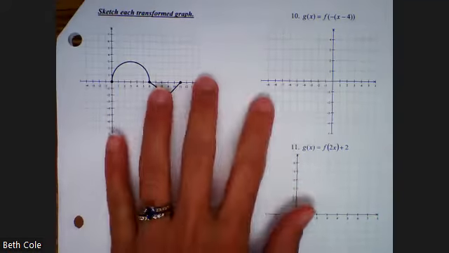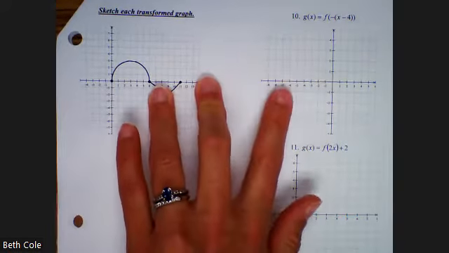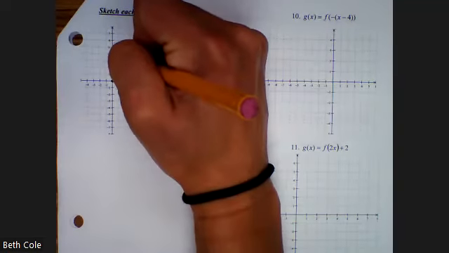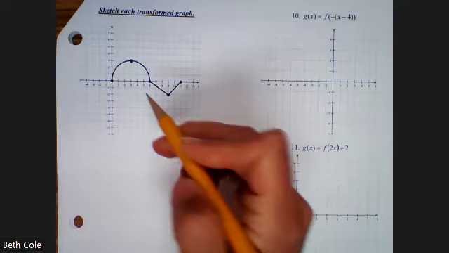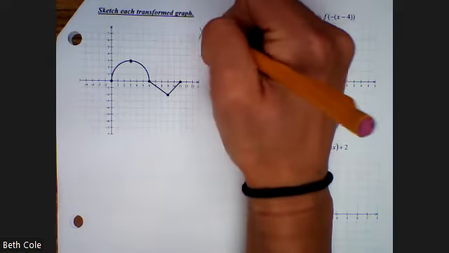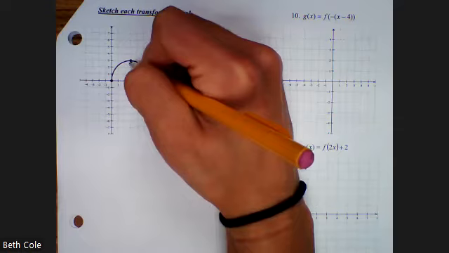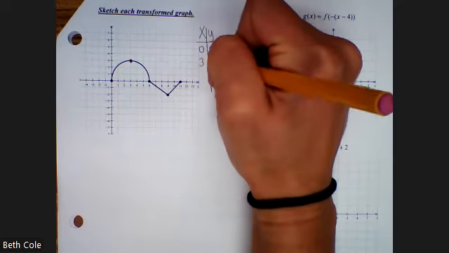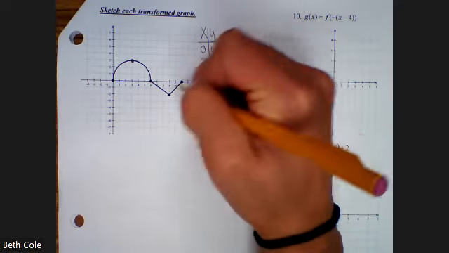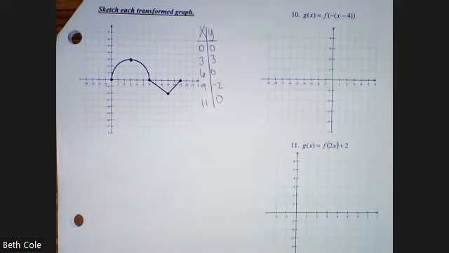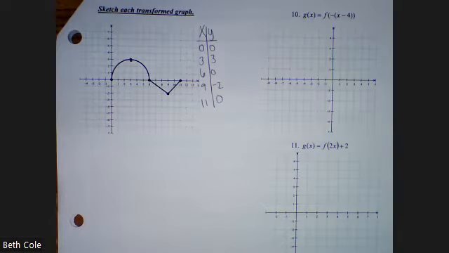All right, how about we do one or the other of 10 or 11? And can you please bold the point at the top of the semicircle? I'm just going to write out these points for this. I put a lot of zeros in there for you to help you because 0 is an easy number to manipulate, easier than some other numbers. So I just wrote out that table.